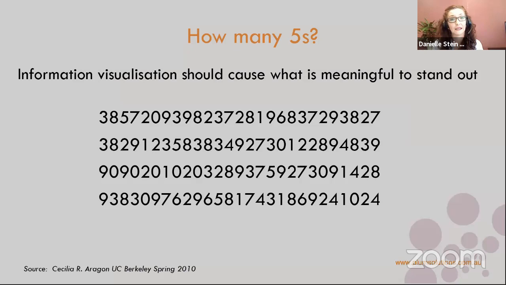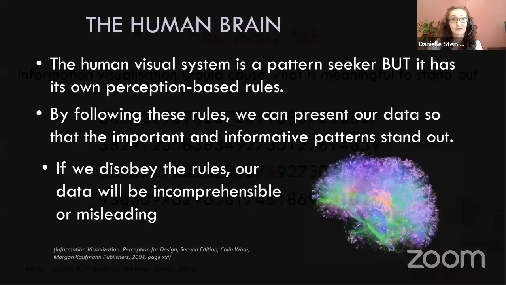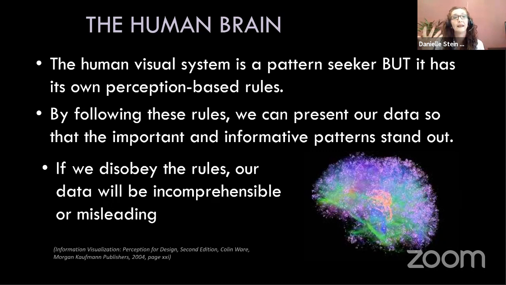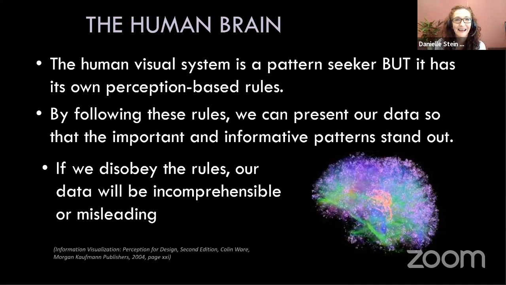Using the rules of perception, you can really draw attention much better. For example, if I show you a grid of numbers and say 'tell me how many fives are here,' it might take a few minutes to count. Whereas if I highlight the fives so they jump out at you, it displays the message in a much easier way because our brains are pattern seekers — always using shortcuts to make sense of the world. You can make it really easy for other people to understand your message, or you can make it hard. That's up to you as the dashboard builder.